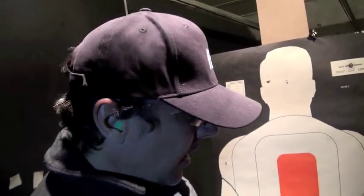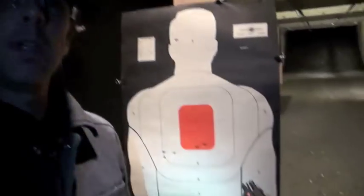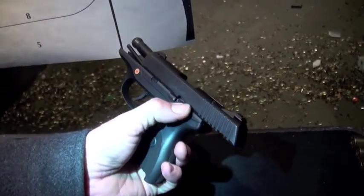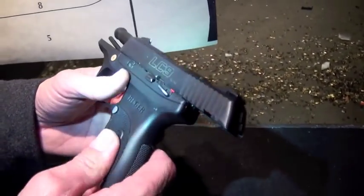How about you? Non-biased KelTec observations on your competition. I'll put it to you this way. These guns are built for concealed carry to protect yourself. I would never carry this gun. And that's not a slight on Ruger. I just, not a fan of it. When you have to wield your firearm, you need to pull that thing out and it should be ready to fire right away. This thing is just too much to mess with. You're slamming the safety then, right, Chad?